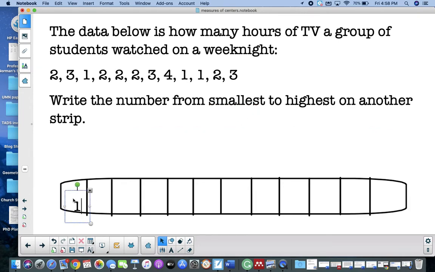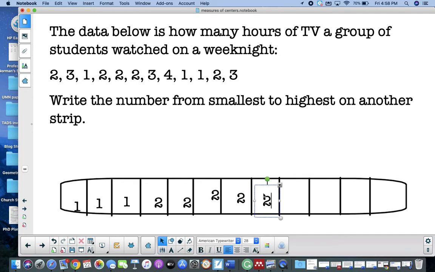So here would be a 1, and a 1, 1. Then 1, 2, 3, 4, 5 2s, and 3 3s, and 1 4.